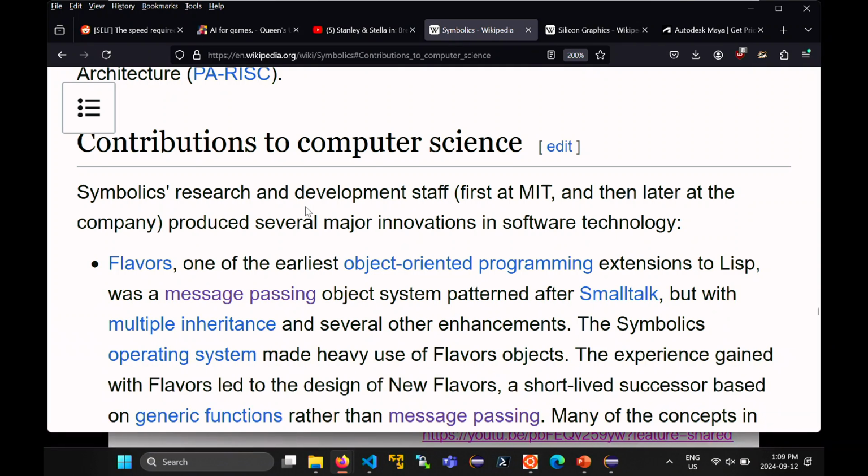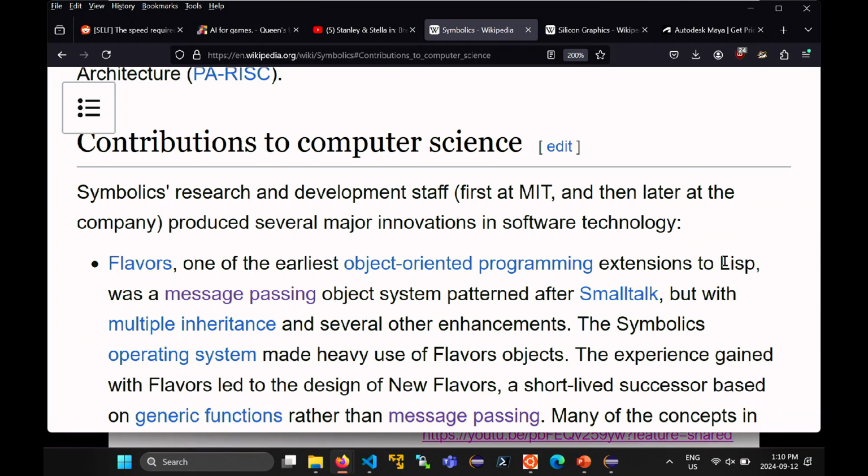Symbolics was known for producing a special type of computer, and that computer used this language called Lisp as its programming language. Did they show you Lisp in 360? Yes? No? Okay, that's a little surprising, actually. Did you take 360? They didn't show you? Okay, that's shocking. Lisp is one of the very, very important programming languages in computing science. No one uses it anymore, but historically, it's extremely important.